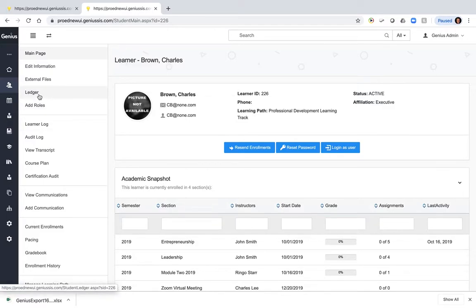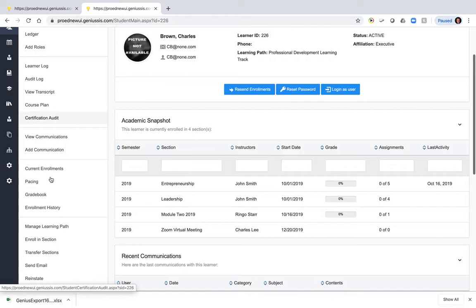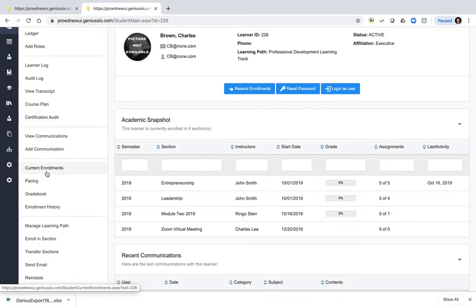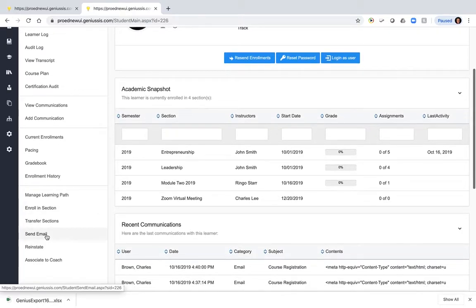I can view his transcript. I can do a certification audit. I can look at all the communication that's gone out to him. I can see all of his current enrollments and every course he's completed. I can enroll him in more courses or transfer him from one Brightspace course to another. If I accidentally completed him, I can reinstate him in the Brightspace course.